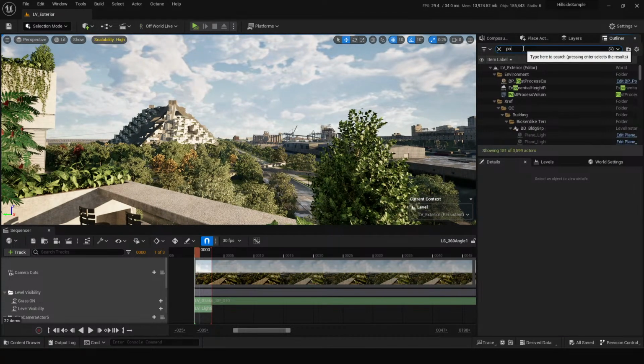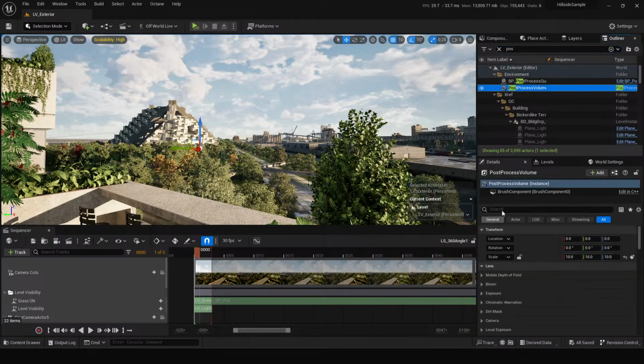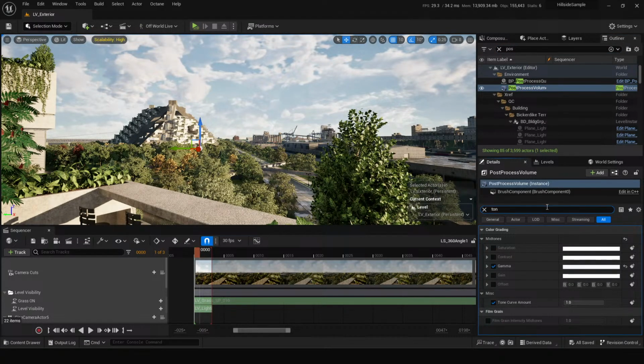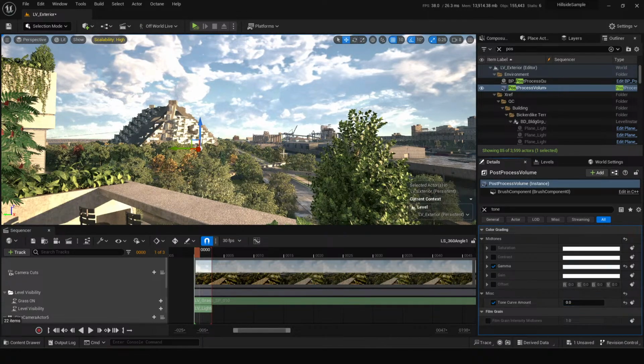You can go to the post-process volume and it's got a tone curve amount. So bringing this down, you can see that it kind of looks a bit more like raw camera footage.